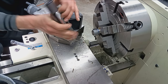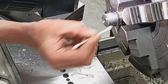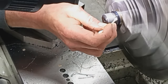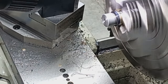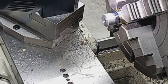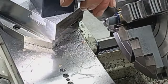Okay, it's looking like we got contact. Actually, we're going to use some inletting black on the shoulder and just check that. Okay, a little inletting black, and we're just going to color up that shoulder. Okay, and I'm just going to go ahead and put this on my face right now because that's where it always ends up. Black out my eyes a little bit. Okay, so now we'll spin the receiver back on, make sure we're touching there. So we got a clean surface here.